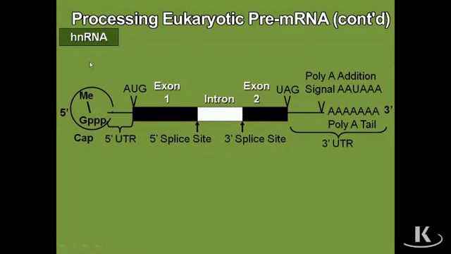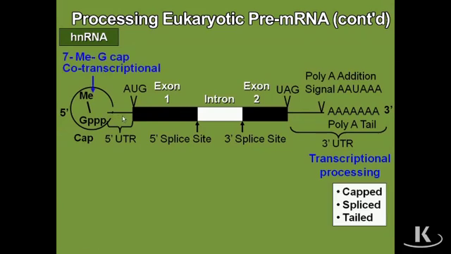So now we have continuation of this, and now the mRNA has been capped. The cap is called a 7-methylguanosine cap. This 7-methylguanosine cap is added co-transcriptionally. So at the same time that this messenger RNA is still being made, the cap is already going to be added to the messenger RNA. A cap. What's this 7-methylguanosine cap all about?